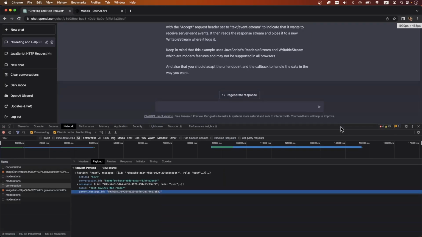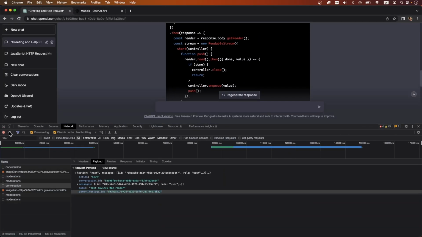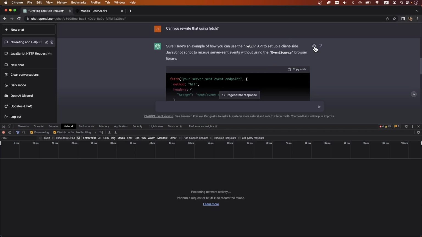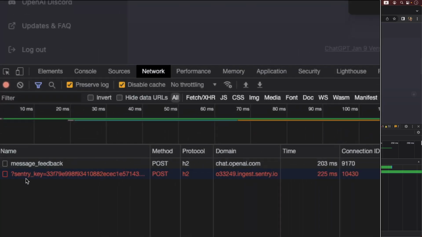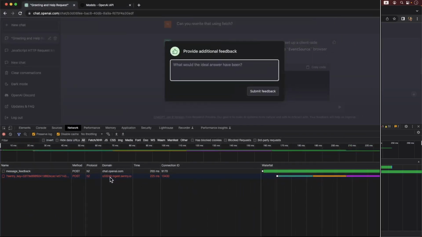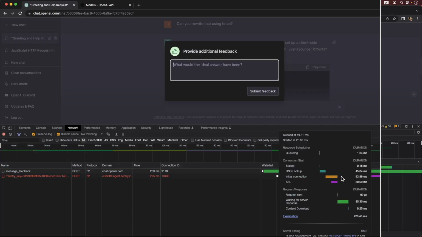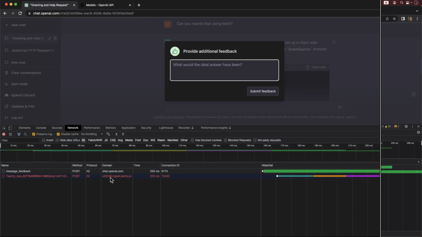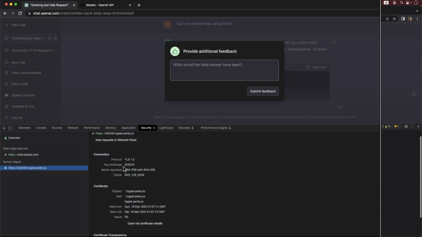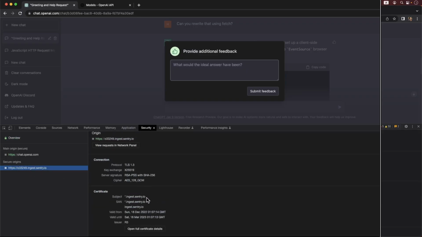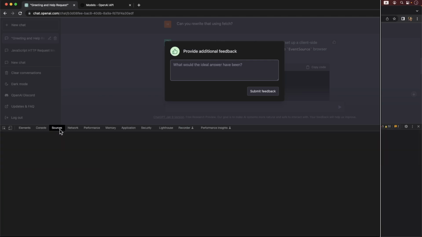All right, so one final thing I'm going to do is show you the feedback thing. So I'm going to like this message right now. If you like it, what you're going to notice is there's always a failure here. I noticed, because it goes to another connection altogether. That explains the rainbow colors here, right? It's a new connection to a different domain altogether. And here it shows up now, that different domain, TLS 1.3, same thing. It's in just a Centauri.io. I have no clue what that is.